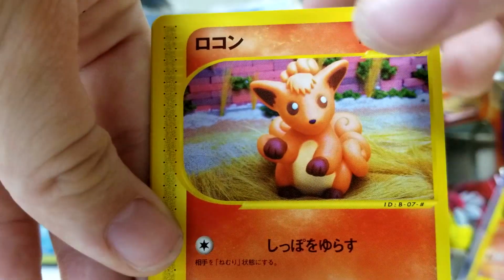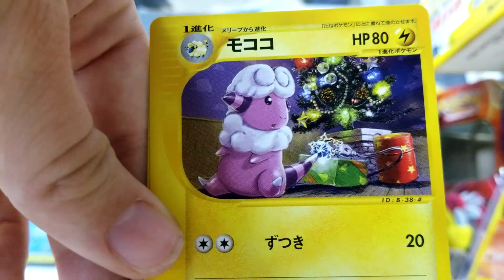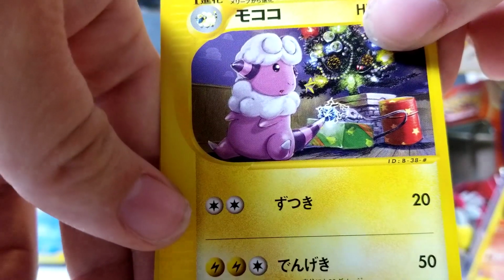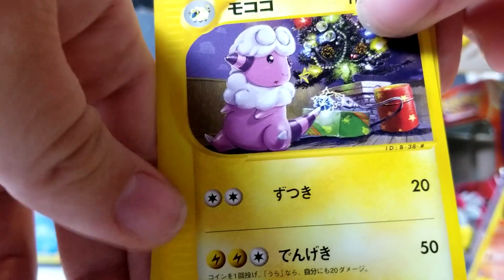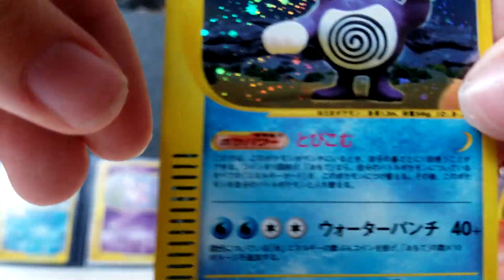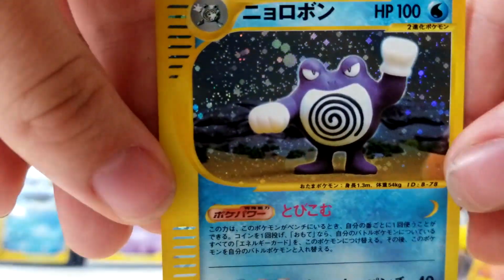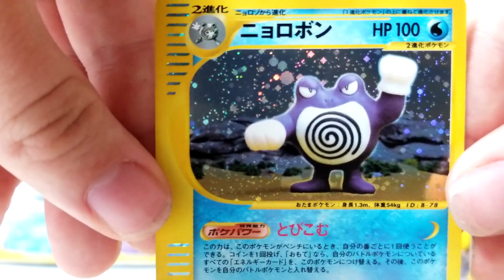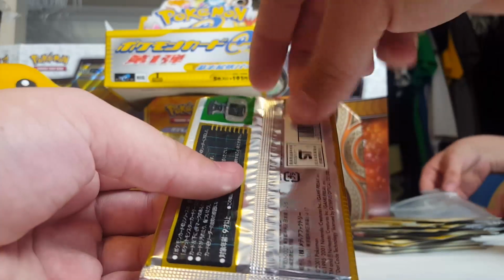Oh, we got a Vulpix, finally. Yay! Another Flaffy. Okay. Aw, it's blue. Is it another Blastoise? I mean, it's a holo. But another! This is the third one we've gotten in this box. Oh my gosh, I'm sorry about that. It's okay. It's another holo, so what am I to complain about?